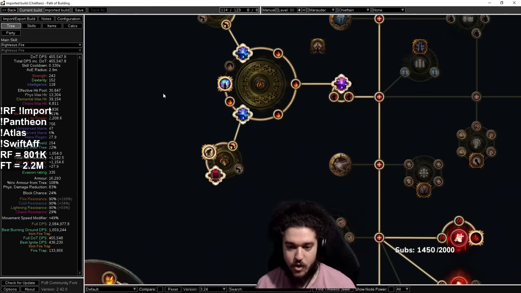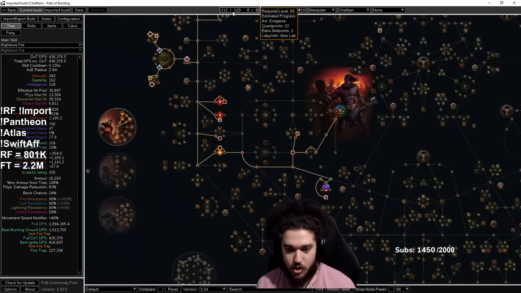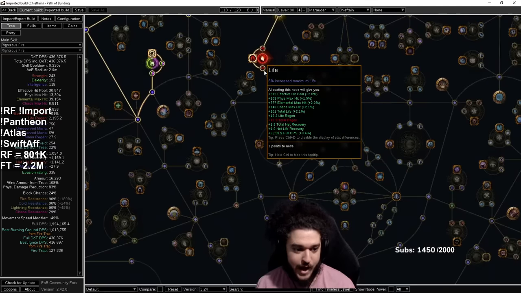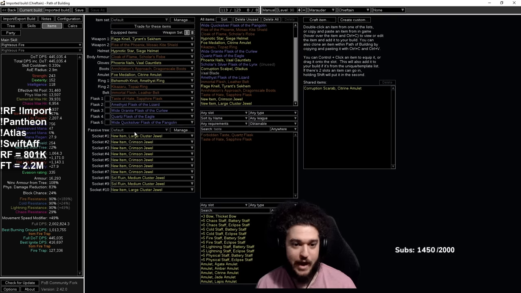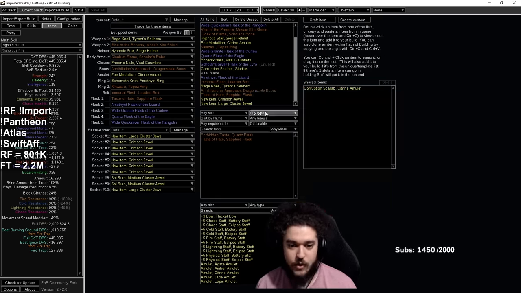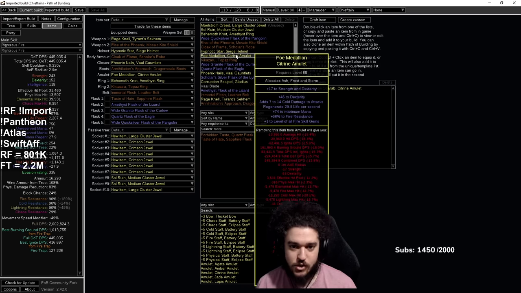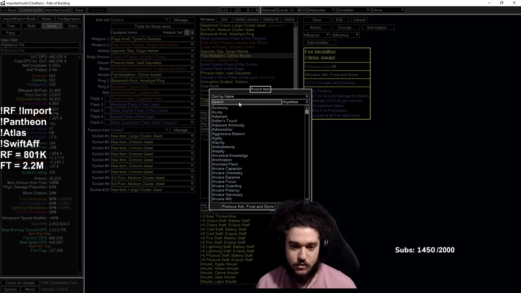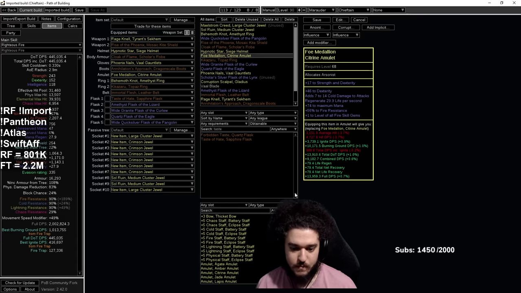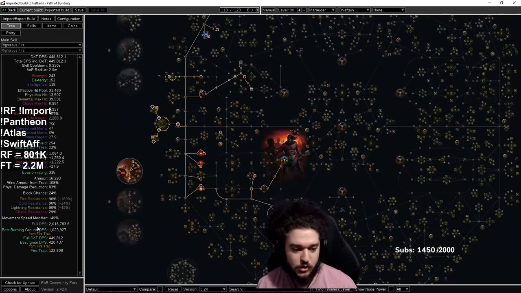So now we're going to go ahead and remove Prismatic Heart, because we are short on points. So I'm going to put that point back into the life node. And then I'm actually going to go back to your amulet, because now that we're not using Arsonist anymore, we can go ahead and anoint that. So your amulet is currently the Citrine amulet. So we're going to go here and do Arsonist. And you can see Arsonist actually gives you damage. This is because you're lacking multi, which is very normal. Okay, so we're at a nice solid 2 million.